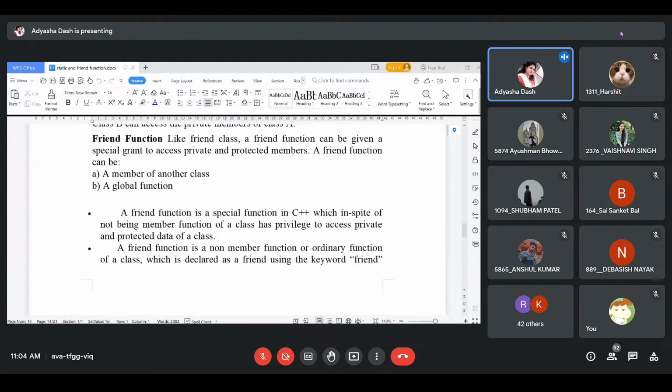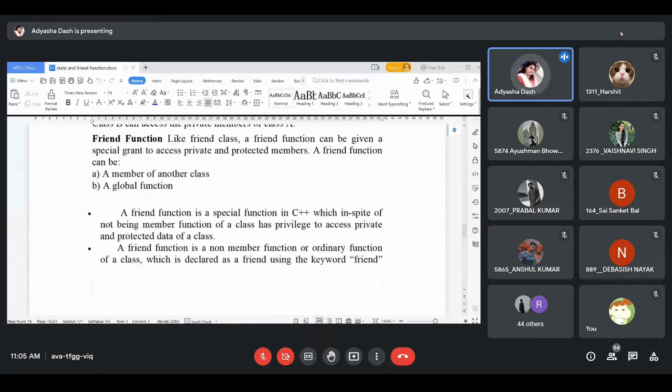Obviously it has to be done through the member function only. If we are defining any function outside the class, then those outside functions cannot access the private data members of a class.